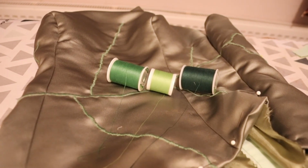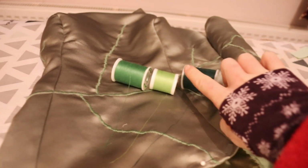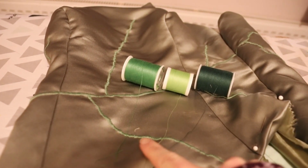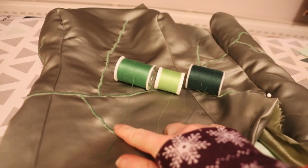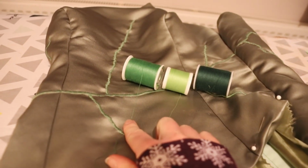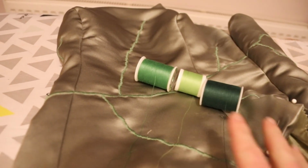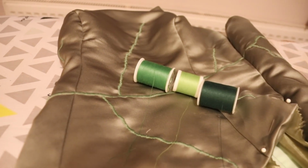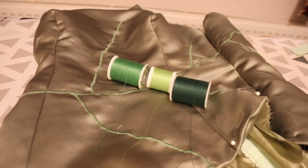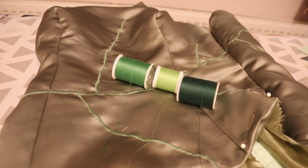So these are the 3 threads we've got right now. We've got a light green, a medium green, and a dark green. I'm just going to do a single line of stitching, and looking at how the greens look, I'm kind of leaning towards the medium green. I might try and use a bit of a variety, but the medium green for me at the moment is just looking a bit better from my perspective. So we're going to start with that and see how we go.